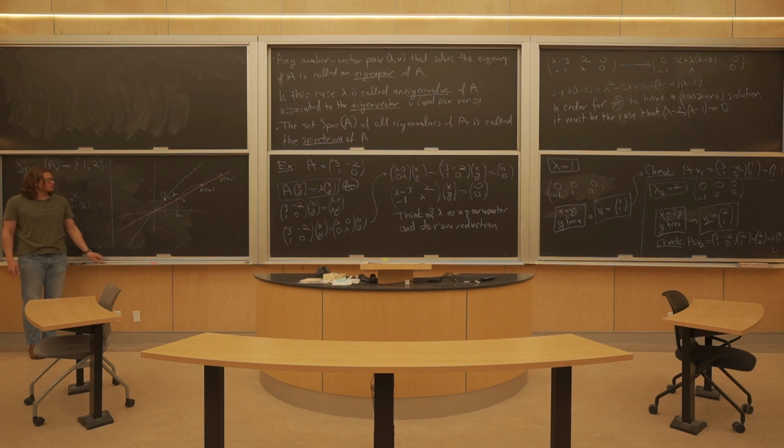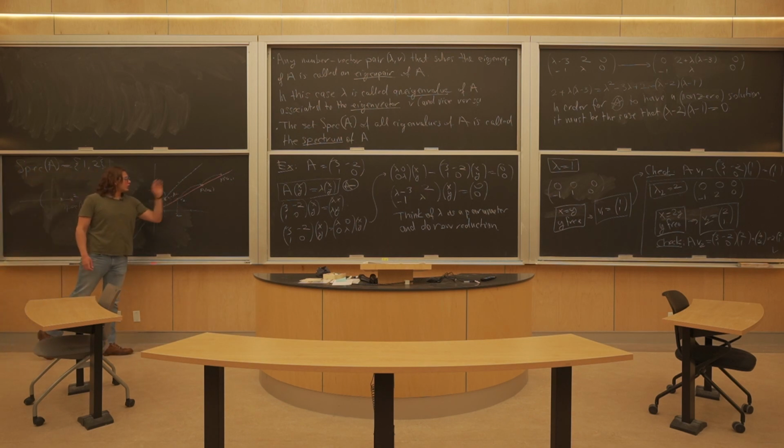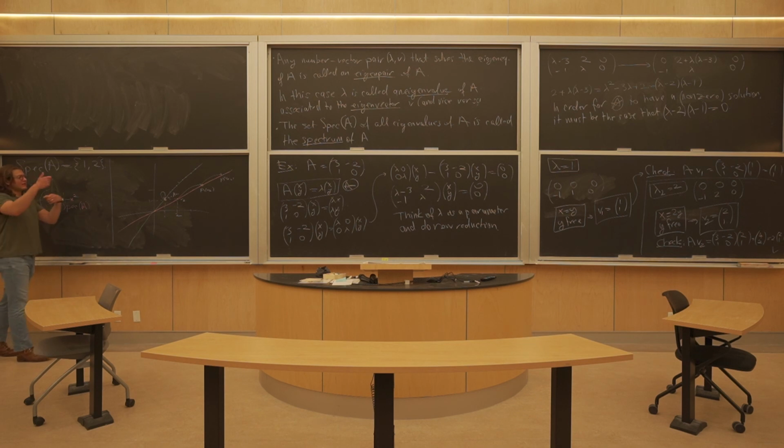Okay. So under A, any vector on the blue line is fixed, and any vector on the red line is stretched by a factor of 2. It escapes the origin. And in a sense, this spectrum is already telling you this. This circle is the unit circle. This eigenvalue is on the unit circle, which signifies that any eigenvector for this eigenvalue is fixed by A. But this one is outside the unit circle, which tells me that A is expanding this vector. Under iterates or powers of A, any eigenvector corresponding to an eigenvalue outside the unit circle goes away from the origin.